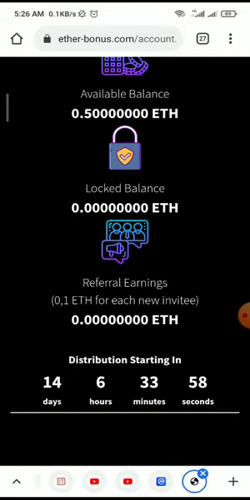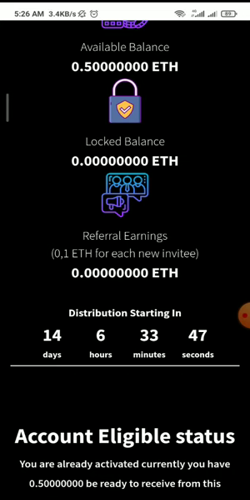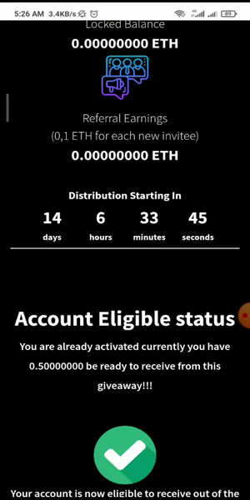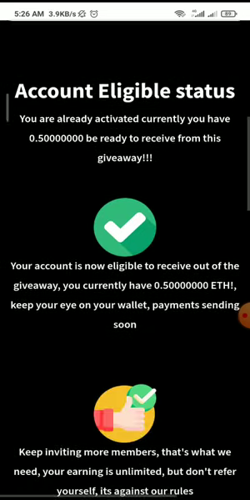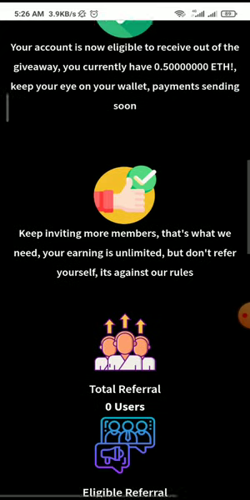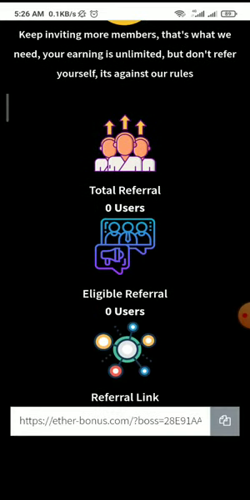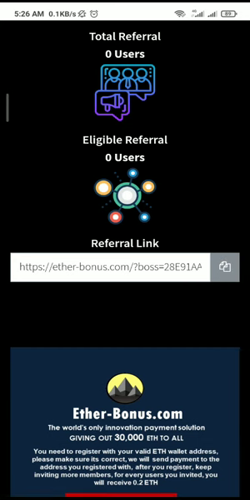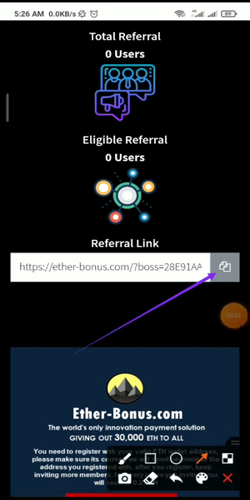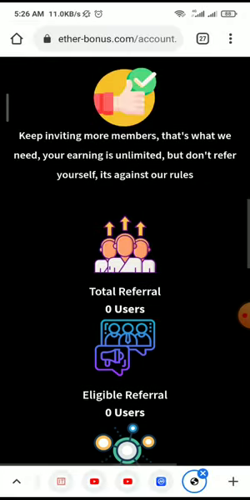If you want to earn more, you can see under their referral earning, they said for every new referral, you're going to be getting 0.1 Ethereum. This kind of looks too good to be true, but if it happens to be true, you'll be really basking in wealth. So that's how to do it. Right here you see your referral link. If you are good with referrals, just copy this and share it with your friends, then tell them how to participate. You can see it is very simple to do.